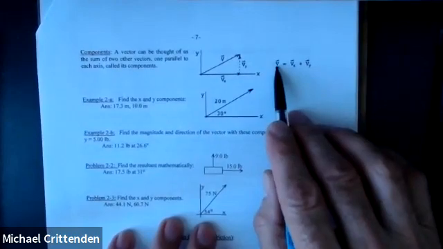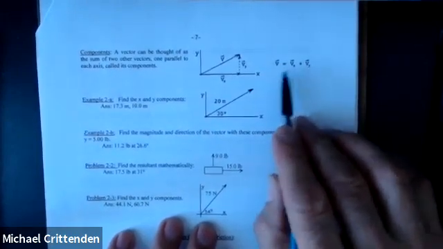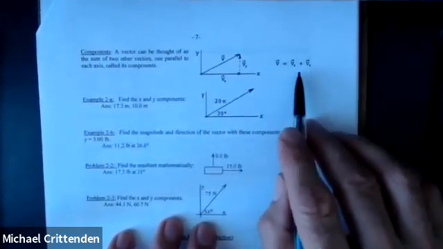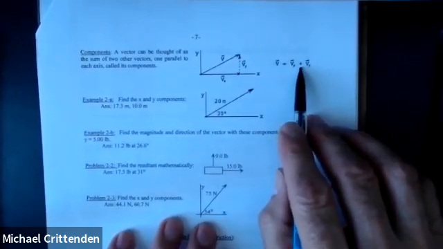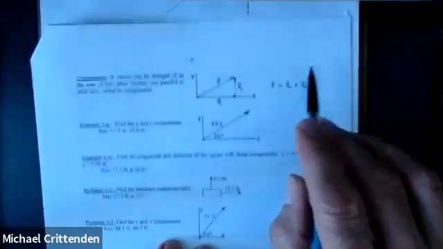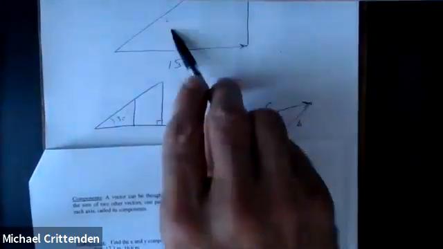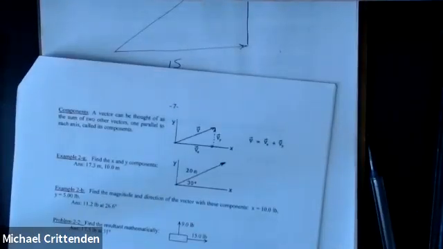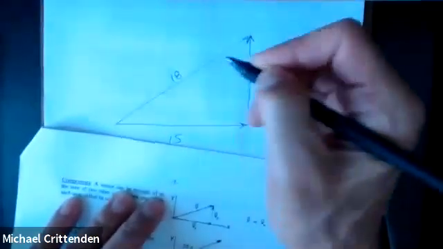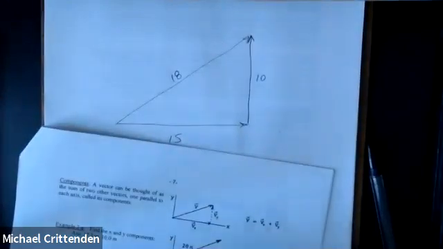So a vector is the resultant of its X and Y components. Now, I should probably address the use of the plus sign here, because, like this one back here, what was the answer to that? 1510, and the length of the resultant was 18, approximately, rounded off to the nearest whole number.